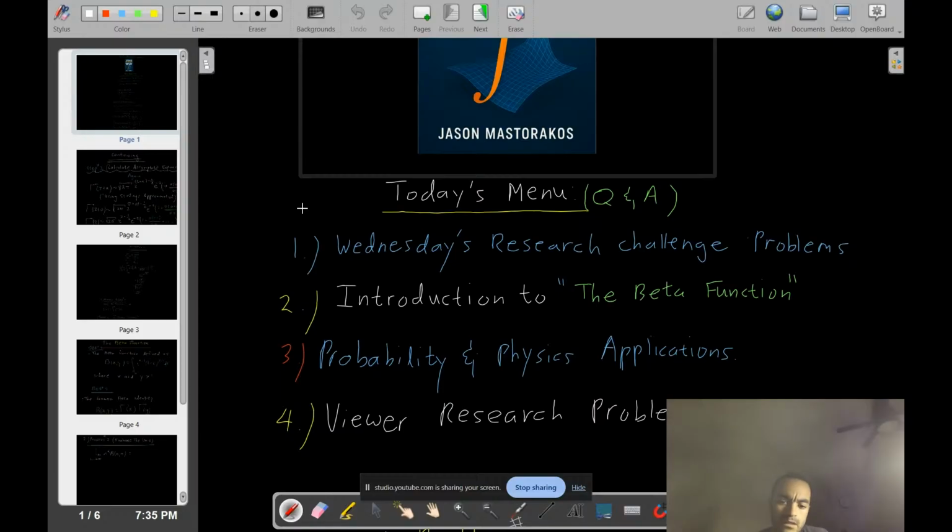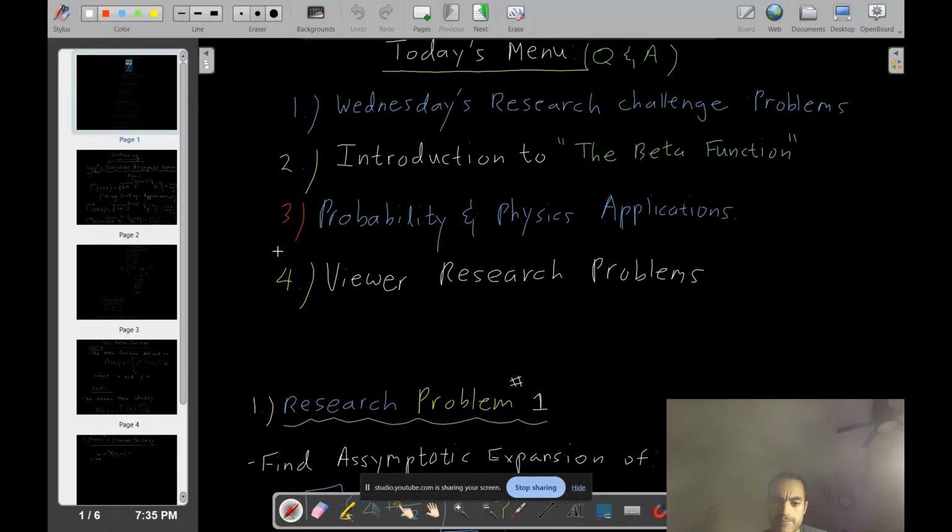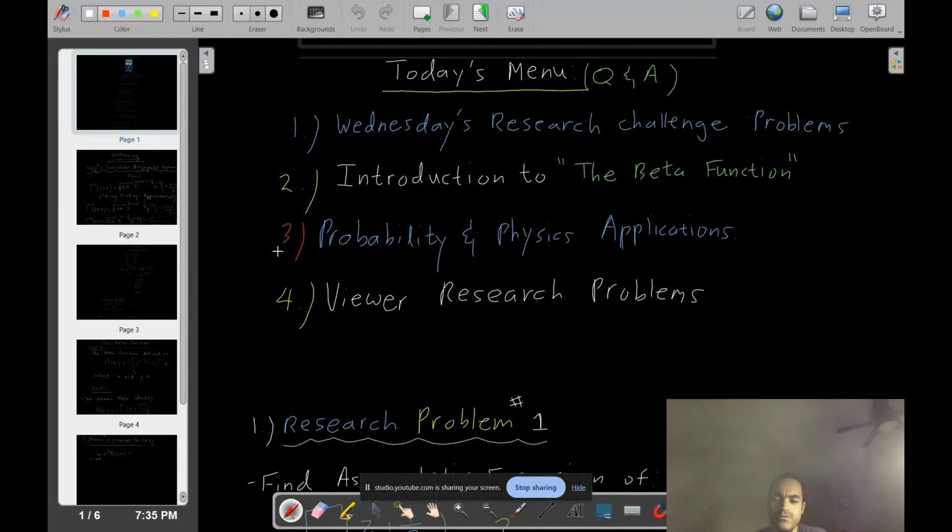Three, probability and physics applications. That will be some stuff there that might be interesting, especially for those of you who like seeing math in a more applied setting. That's my unique perspective on this channel: yes, it's advanced math, but I like to put in applied math as well. Actually, this book is somewhat heavy on applied mathematics. So it's not just theorem and proof. You will see interesting stuff here that makes the math come alive.